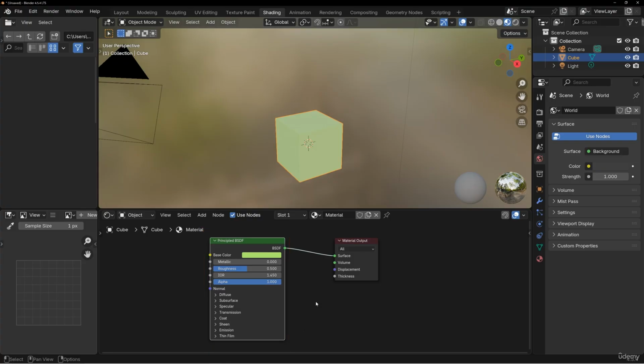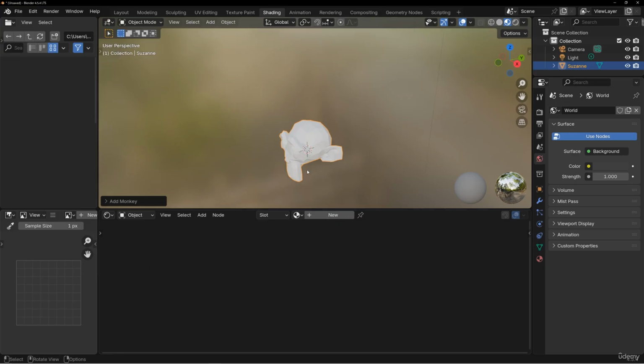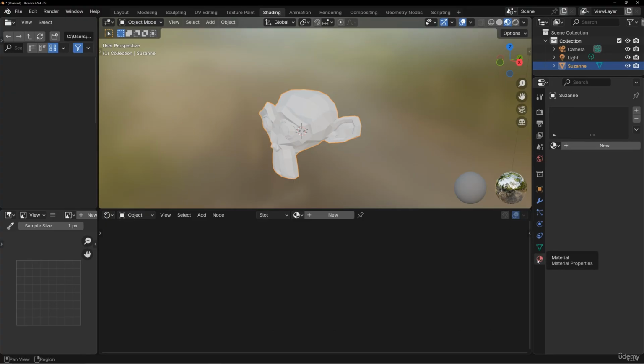When you import garments from Marvelous Designer, they already contain texture information. This texture data connects to a node called Principled BSDF, which then connects to the Material Output node. This chain is what makes your textures visible in the 3D viewport. Garments imported from Marvelous Designer come with materials already set up. However, if you create new objects directly in Blender, they won't have any materials assigned by default. You'll need to add them yourself.